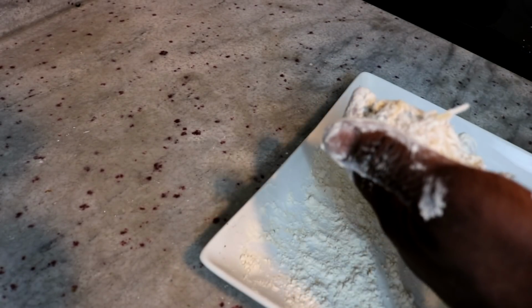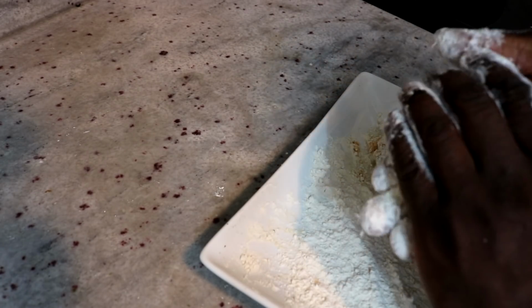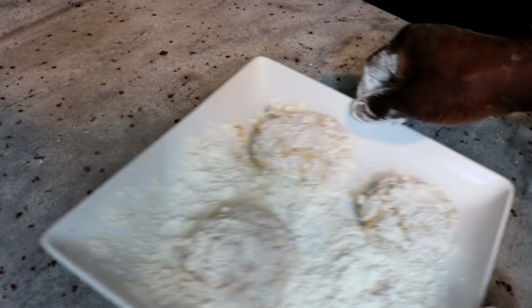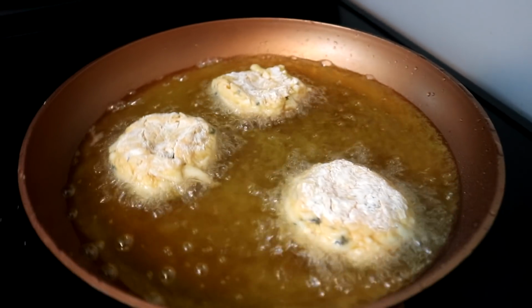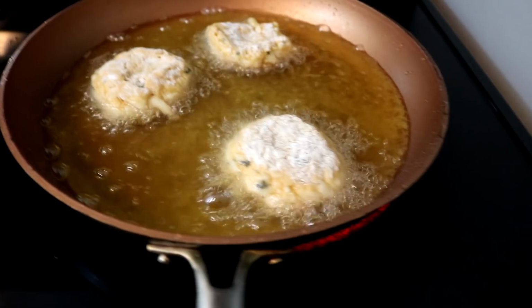I just did a shallow pan of oil. I didn't deep fry them. I'm not really sure how it would hold up in the deep fryer. It should hold up pretty good, but I always like to do a light pan fry. Cook them on each side for probably about 4 to 5 minutes on a nice medium heat.